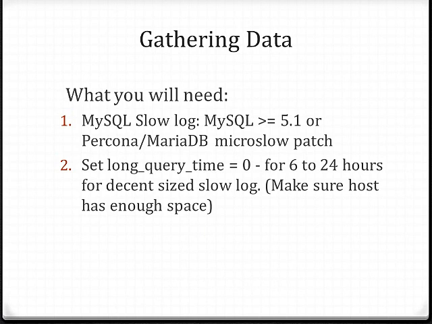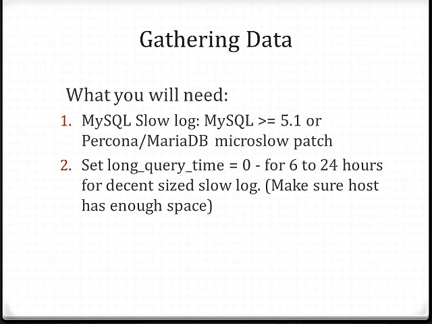To gather this data, you basically need to get the MySQL slow log, and to get a decent slow log that records not just seconds but 0.001 seconds, 0.1 seconds, you need MySQL 5.1 or higher, or you can use Percona or MariaDB, which have a microslow patch and additional information. So either one of these. I'm hoping everyone here at least has 5.1. I'm not sure about a particular 5.1 version, but that's what I understood.